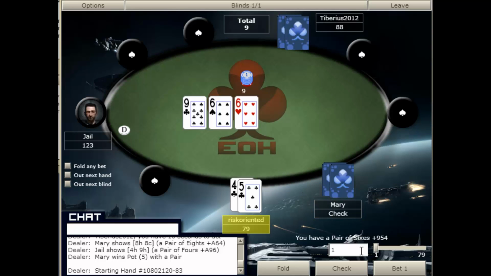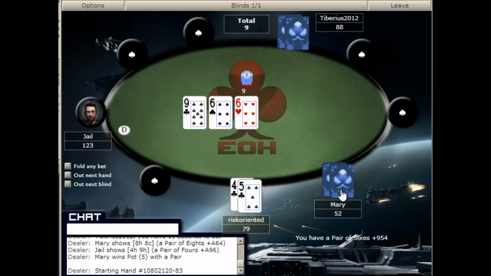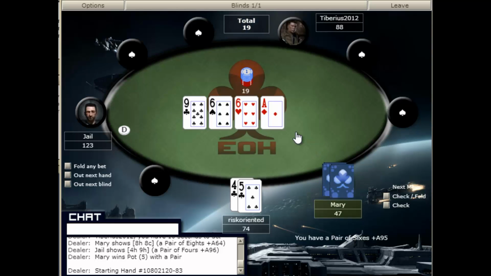But with 2 players in the pot, we can c-bet this. Generally you want to c-bet when there are 1 or 2 other players in the pot. That gives you the most equity to fold out all other players. And Mary does call, and the turn does come an ace.